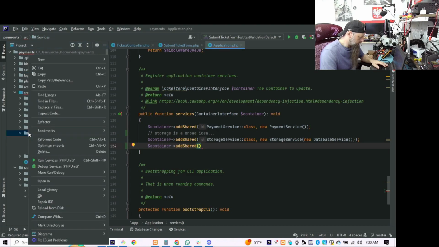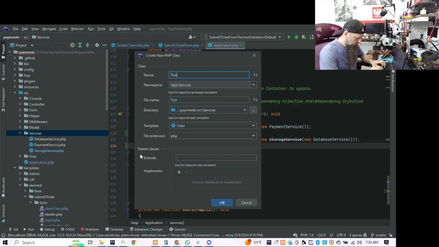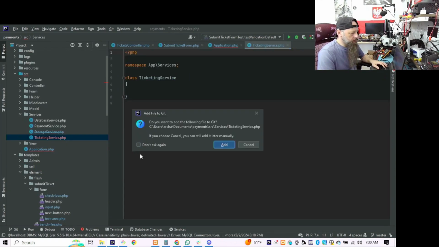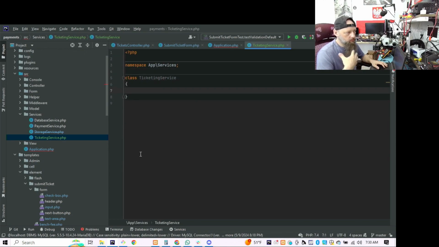What the ticketing service is going to be able to do is create tickets, fetch tickets, update tickets, pull open tickets, pull tickets assigned to you, all that kind of stuff, right?